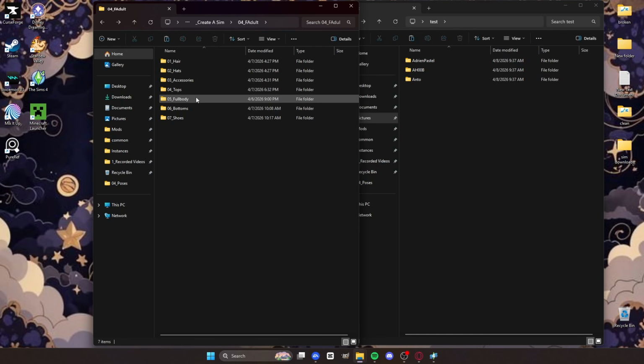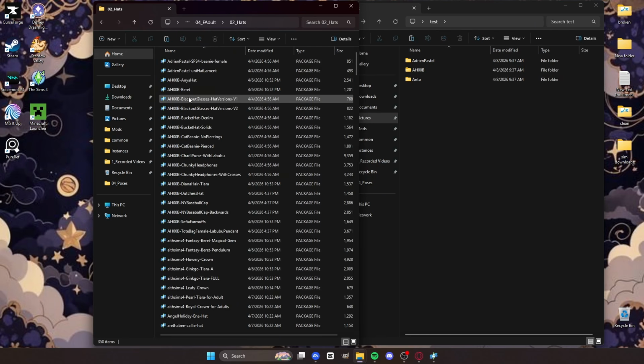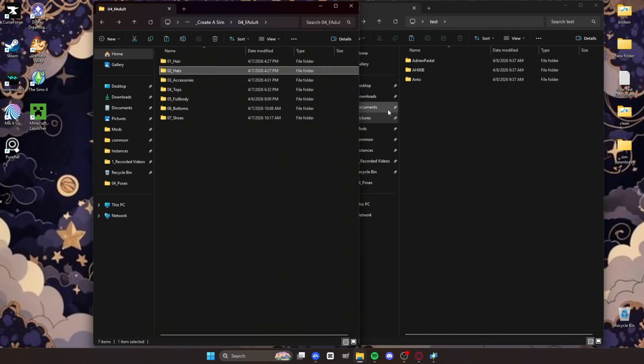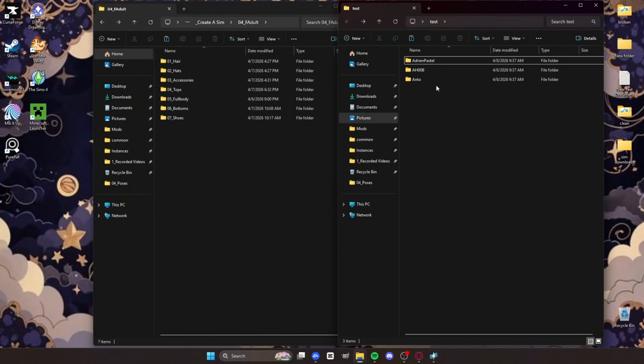So even if it was just all tossed into my female adults folder, it would still sort by creator name. There are a lot of creators who put brackets on their CC. I've renamed all of mine, so I don't have to worry about some CC being at the top and some CC being at the bottom from the same creator. But if you don't want to go through and rename them, you can sort by creator name. Just put them all in together. So let's say this test folder is your CAS folder, so that would be 1 and 2. So you can't just have all of your stuff thrown into your CAS folder and expect it to sort. Unfortunately, it needs to be at least 2 folders deep.